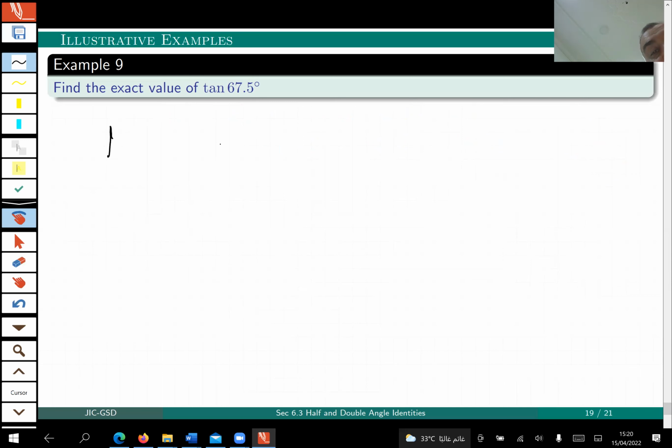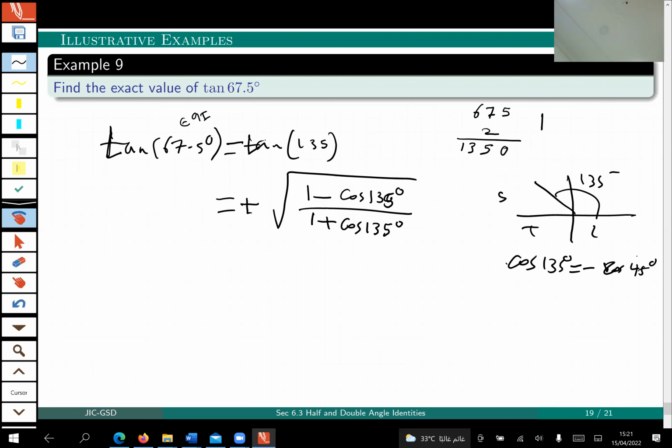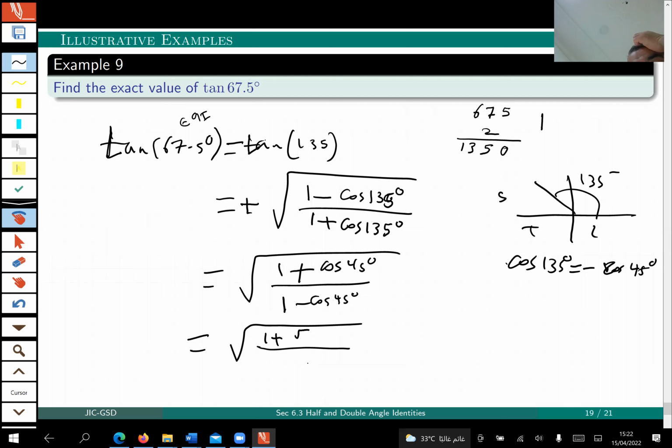Again, here with only one method it can be written as, if you multiply 67.5 by 2, that is 135, because you take the decimal place out, so you'll get it back. So according to the formula, 1 plus cosine 135 over 2, the reference angle is 45, so we will get 1 minus cosine 45, which is 1 minus square root of 2 over 2. Again, if you want to multiply by 2 up and down, you will get root 2.